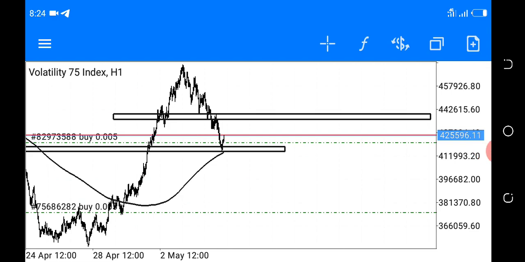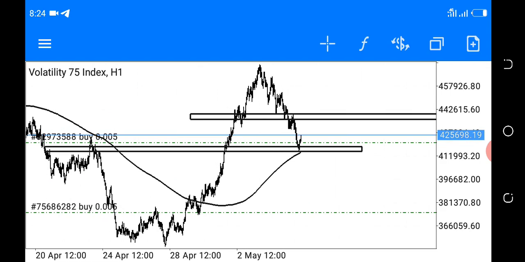This is Volatility 75 Index, and it has gotten to where we have been waiting for a long time. It hit our buy limit and took us out, and now it has given us a very clear buy trade. And this trade is a confluence trade. If you are familiar with confluence, you will know what I'm talking about. This is a very confluence trade and a 90% accuracy trade.